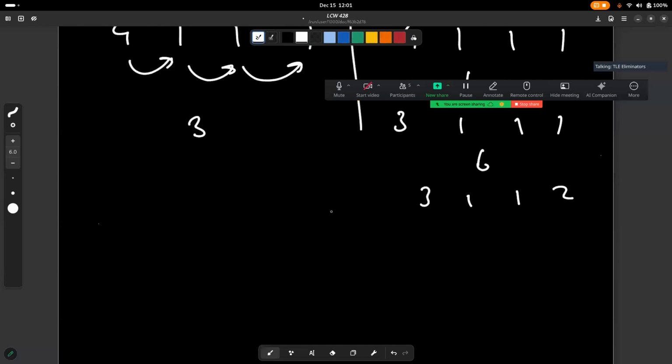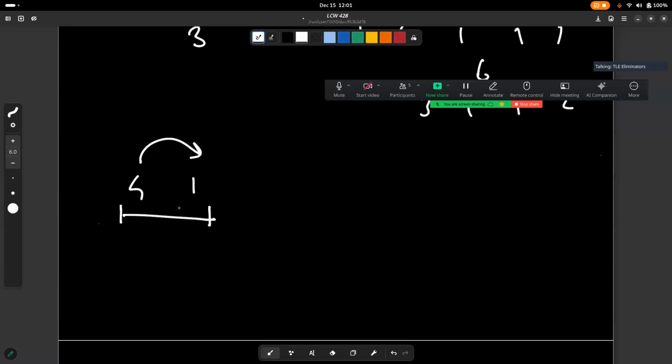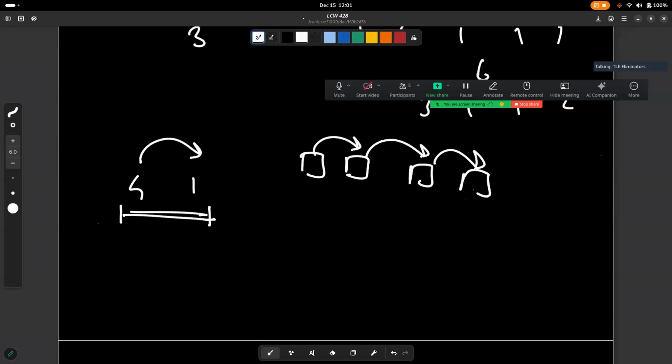So what I'm trying to say over here is that the operation of moving from one element to the next, from 4 to 1, is only optimal when you are doing it on adjacent elements. In an optimal solution, there won't be any moves where you move from this element to this element, then once again from this element to this element, and then once again from this element to this element. This won't exist in an optimal solution.